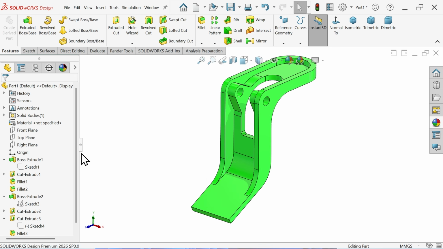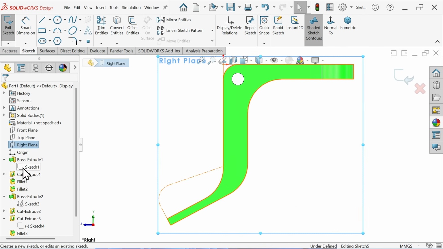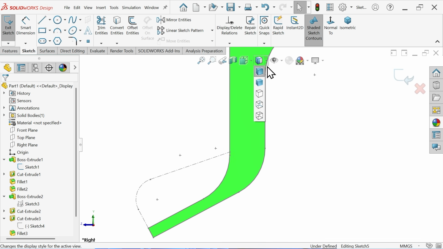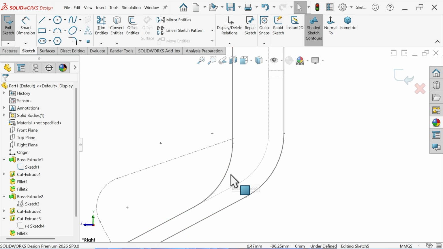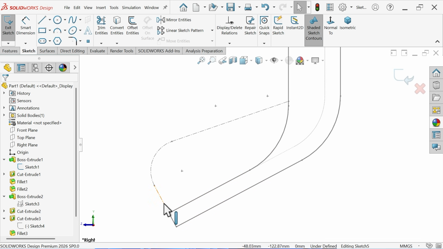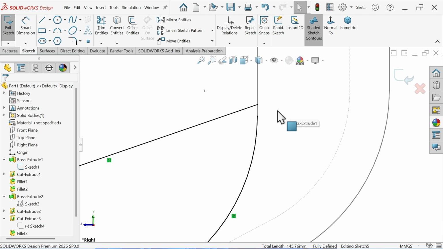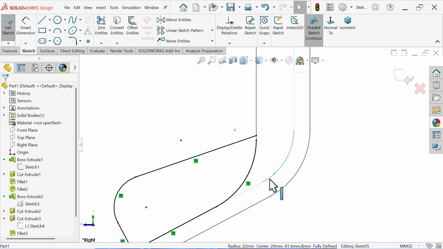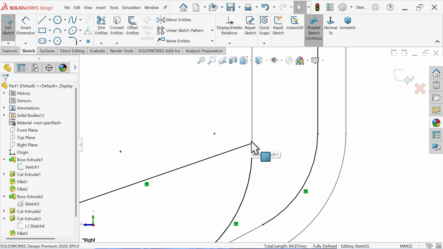Now right plane sketch. Now first sketch show. Choose here. Now let me hold select these all lines, convert entity. But we need to select this one, not convert entity.